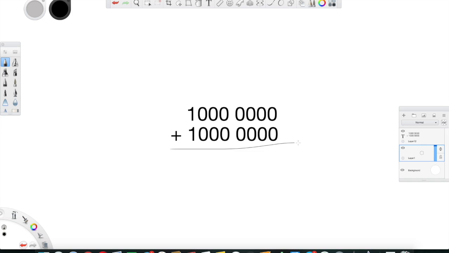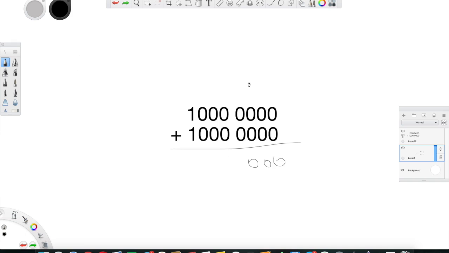And then, okay, 0 plus 0 will always result in a 0. So all of these are zeros. 1 plus 1 is what? 0, carry 1. Okay, this one will be stored in the carry flag or the C flag. So regardless of it being signed or unsigned, this one will be stored in the carry flag or the C flag.